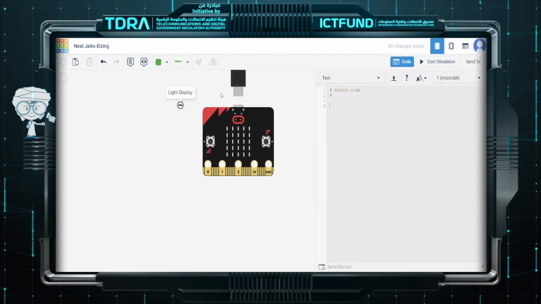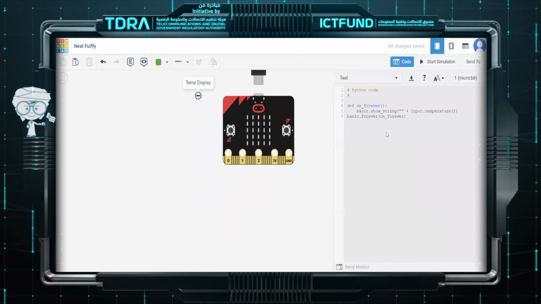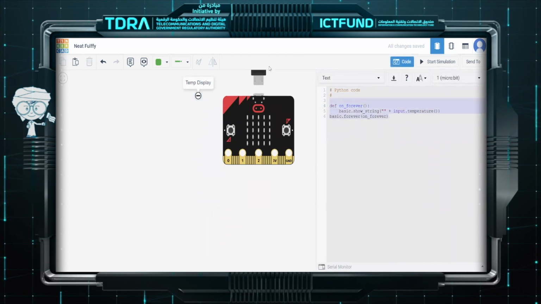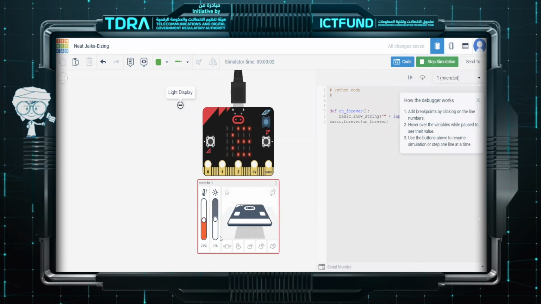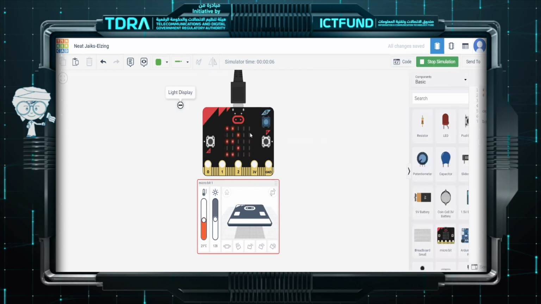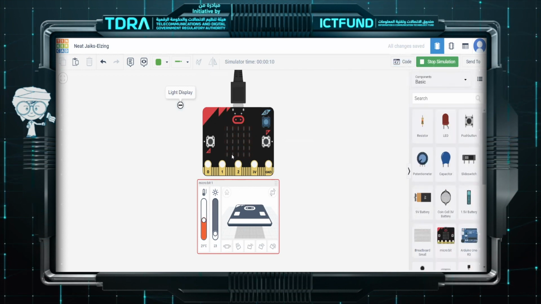Now the same thing applies to the light sensor. We are going to do exactly the same thing, but instead of temperature, we are going to display light levels. So how about we take the code and paste it here. It's exactly the same thing. However, we are going to change the input from temperature to light underscore level. So now we explain that we need light level as an input instead of the temperature. Let's see how this goes. The light level is 128, and this is what's exhibited over here. Let us change it to 23. And you can see that it changed to 23.